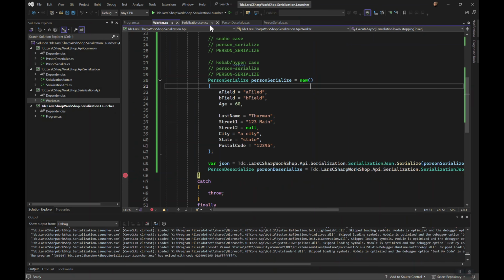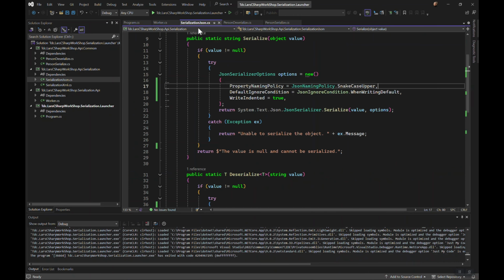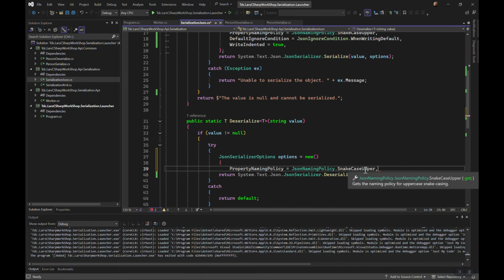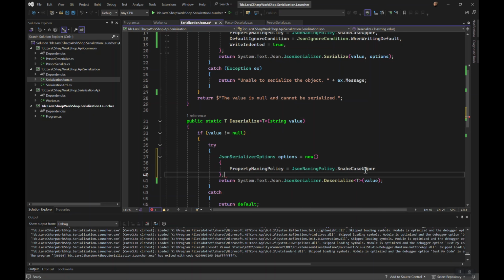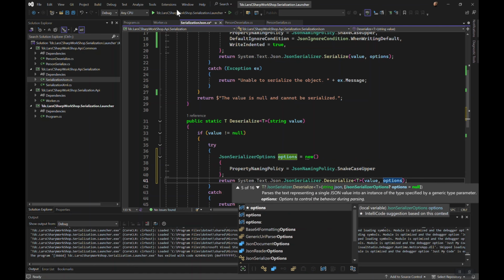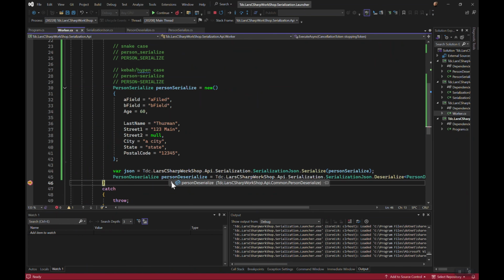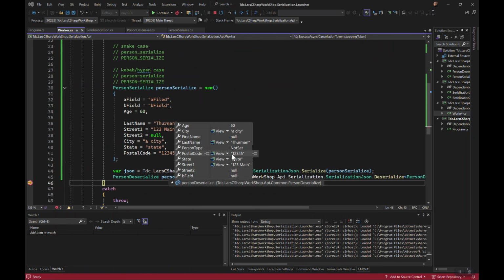So we're going to hit stop. We're going to go back and we're going to check this out. And if we take this to snake upper and we drop this in here, and add the options, this should work. And if you look at it now, we get everything that we thought we were going to get.